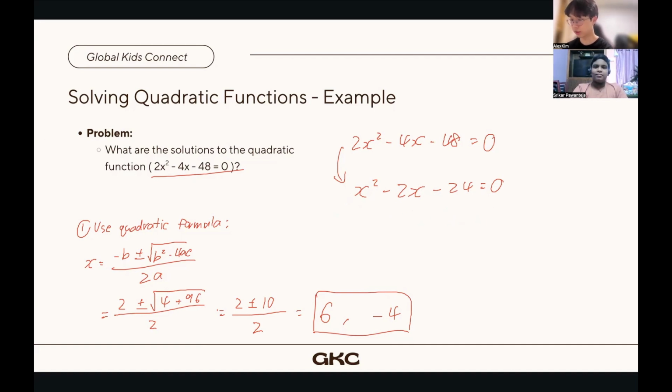This is one way to solve, but then there's another way to solve, which is just factoring. And so for some students, factoring, if you're not used to doing it frequently, it may be more difficult than just memorizing the quadratic formula. But the good thing about getting used to quickly factoring quadratic functions is that you can save a lot more time compared to using the quadratic formula. And so here are some tips for factoring well.